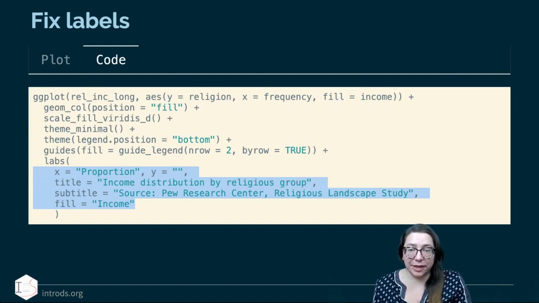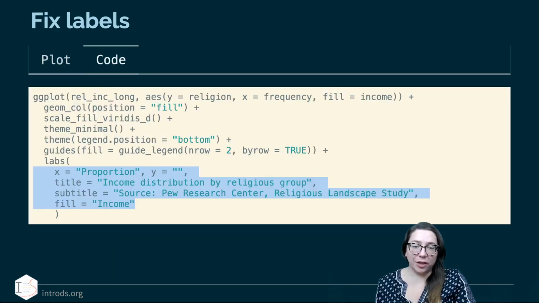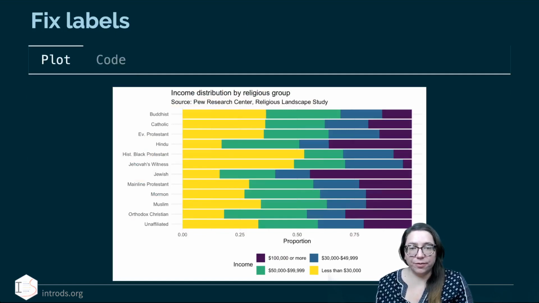So ultimately, we started with a plot that looked not very informative, and that was driven a lot by the fact that certain religious groups had a higher sample size than others. And incrementally, we've gotten to a point where we're able to make much more useful statements about how various income levels compare across various religious traditions.